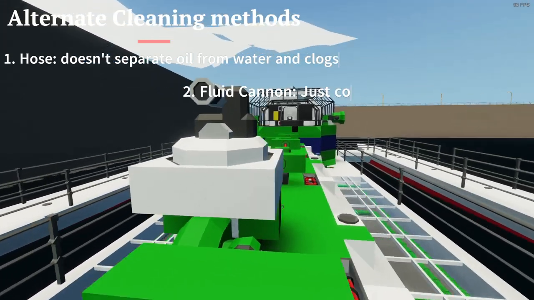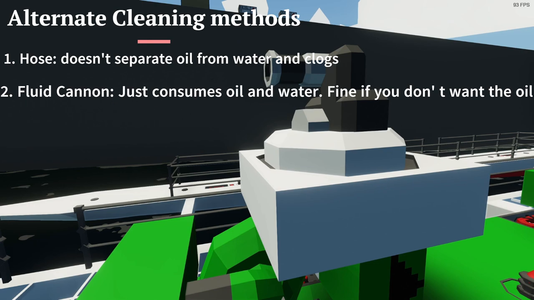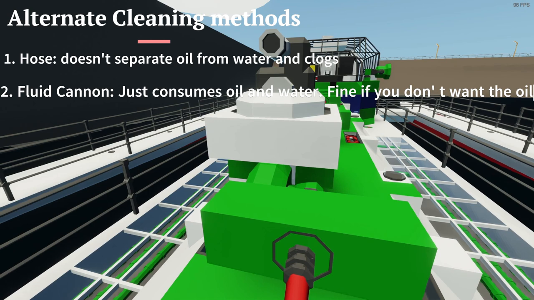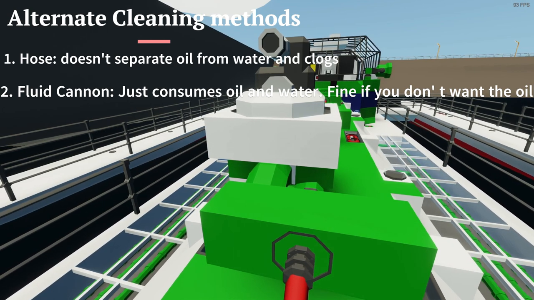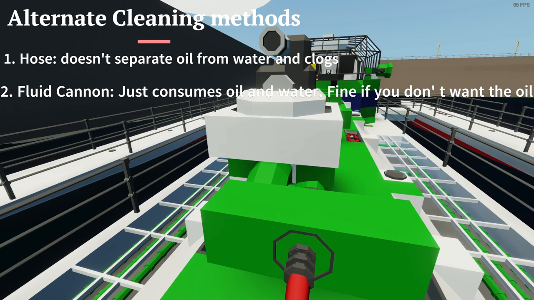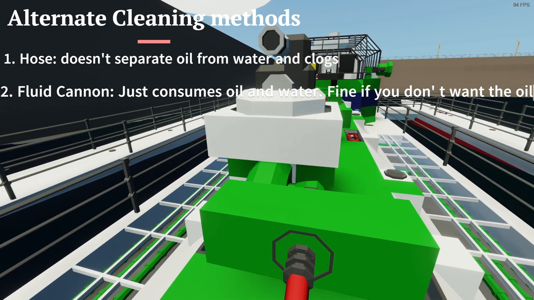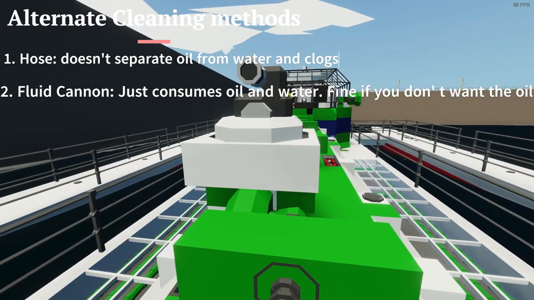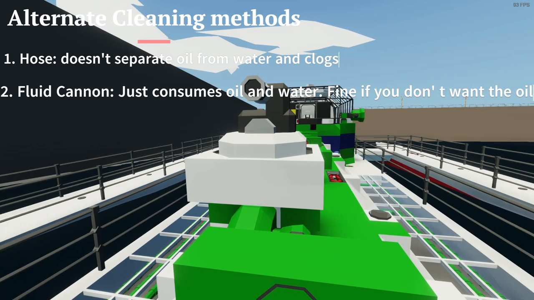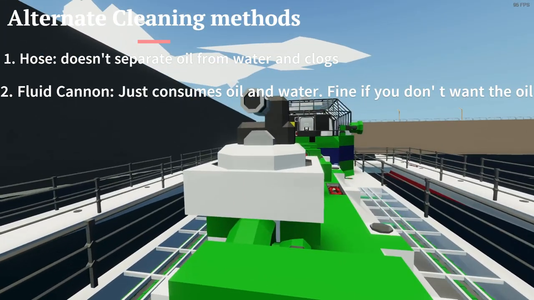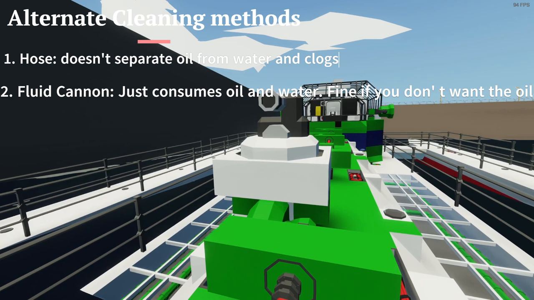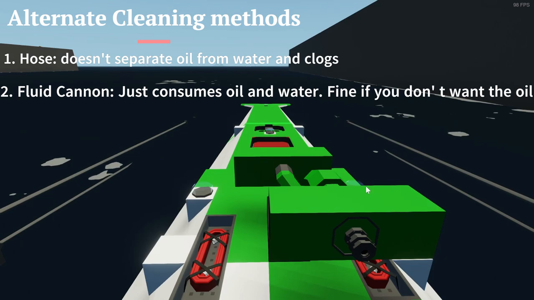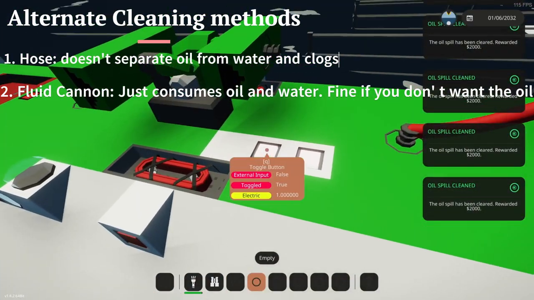Then you have this thing, which, I mean, it worked at the higher ratio. It worked at the lower ratio. When I mean higher ratio, I mean more oil than water. At the 10% ratio, where it was 10% oil, it was 1 unit of oil to 10 units of the other one, it didn't stop. And at the 50-50, it didn't stop. And greater than 50-50, it didn't stop. So that's one way, and it destroys the oil, so to speak, because it's just throwing it out the window.